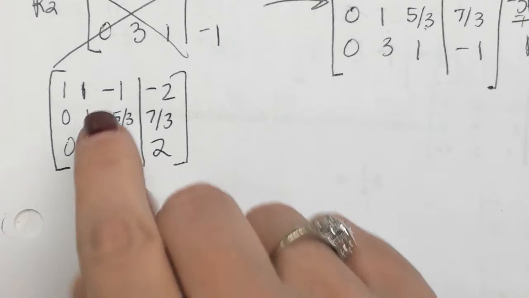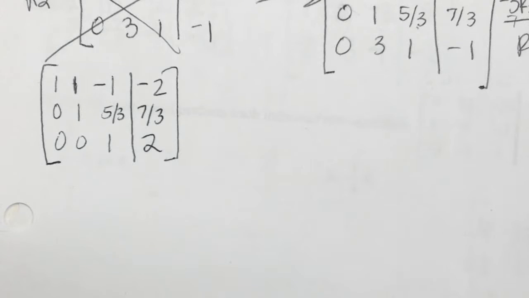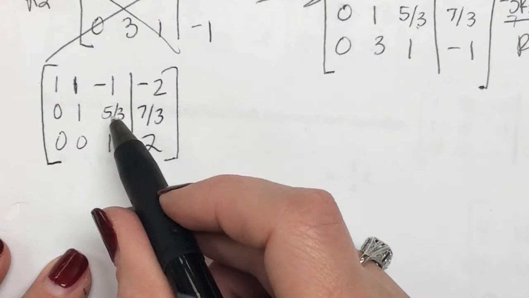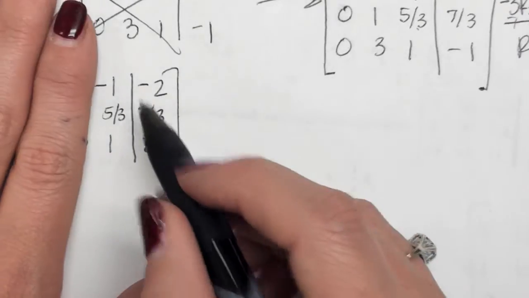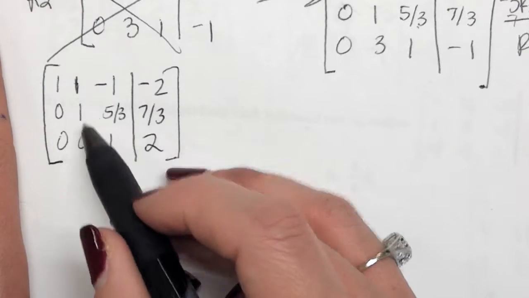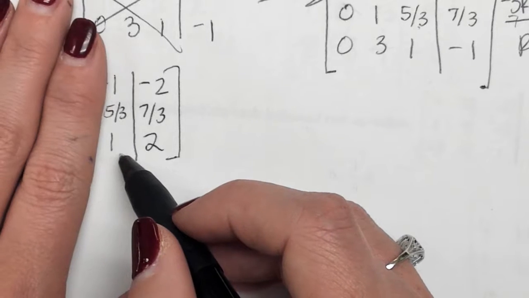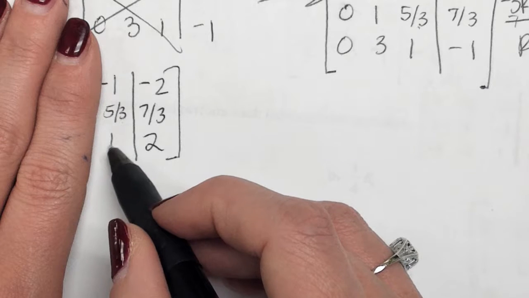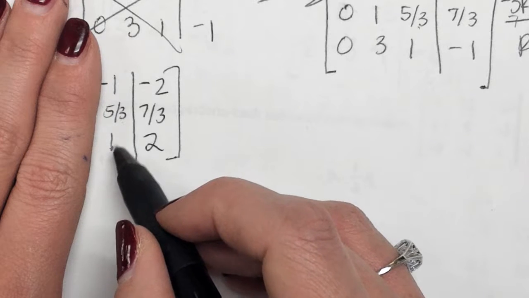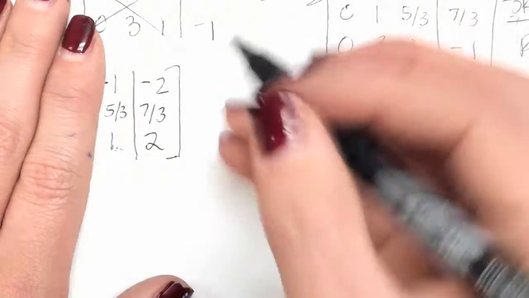Alright, well, we know we have to change this 5 over 3, this 1, this negative 1. Now the order really doesn't matter. Which one do y'all want to change? We have to make it a what? 0. Okay. Now look at this. Row 1 can't help us because we don't want to change all of this. The only one we can use is what? Row 3. I'm trying to make this a what? 0. So I have to multiply this by? Not just 5 over 3. Negative 5 over 3. Everybody see that?